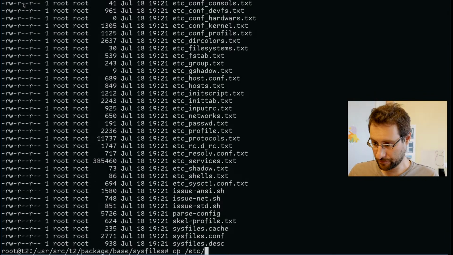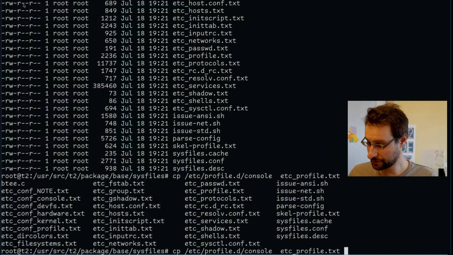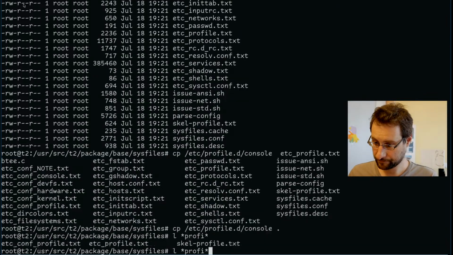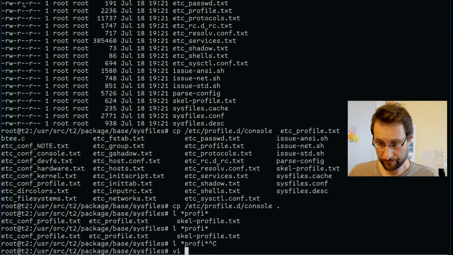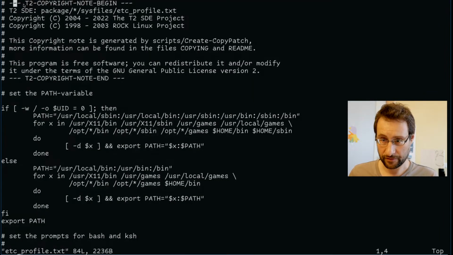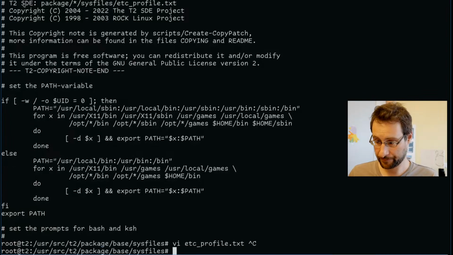Copy this new profile.d console, probably here, etc profile. Not really. Where do we have it? All right, we have various profiles. Okay, copy it here already. Need to check where we even have it.